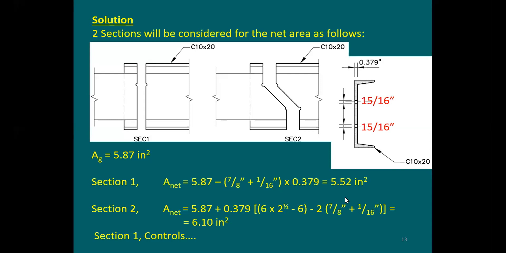Based on this, when it comes to the net cross-section area, section one controls because section one is going to be 552 and section two is going to be 610. It is true that this cross-section area is going to be smaller and you have only one bolt. But if you subtract two bolts, the addition in area is a lot compared to the deduction you're doing for these two holes. This is why, when you look at this cross-section area, it's going to be even greater than the cross-section area that you started with.